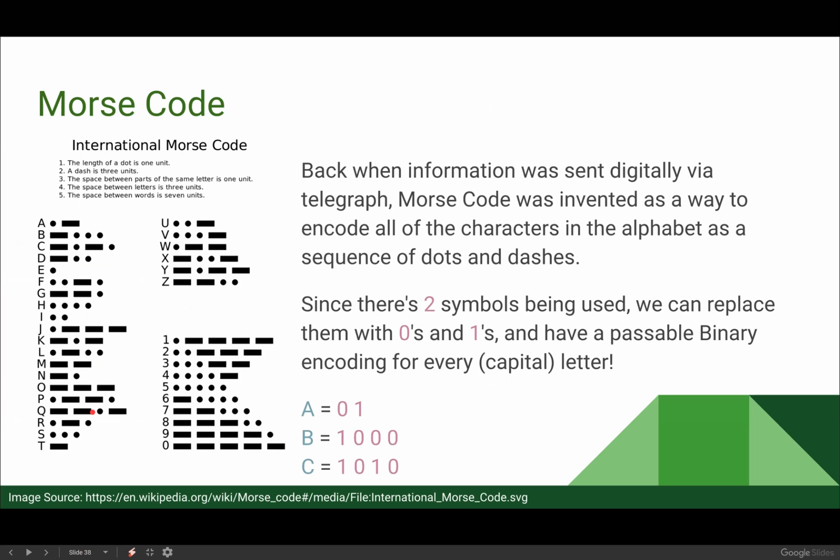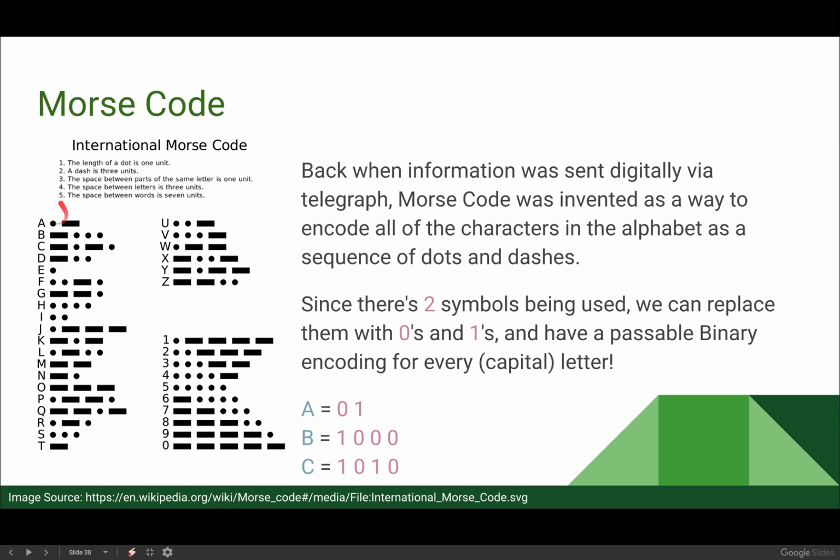So let's look at Morse code. This was one of the first internationally accepted standards for encoding characters as symbols. So in Morse code, we are going to use dots and dashes to encode all of the letters of the alphabet and all of the digits. Notice that there are 2 symbols being used, a dot and a dash, in some sequence.